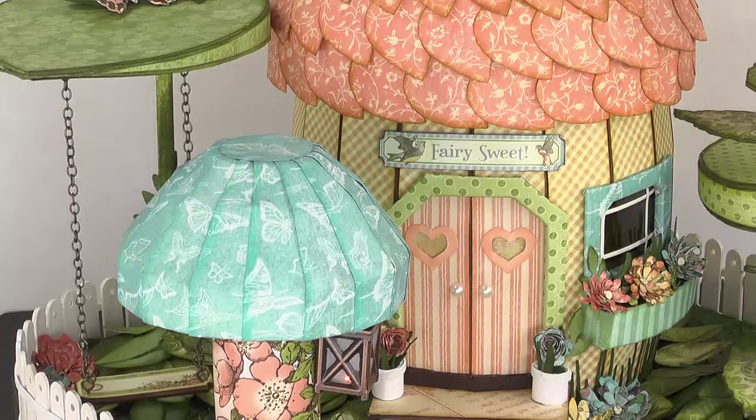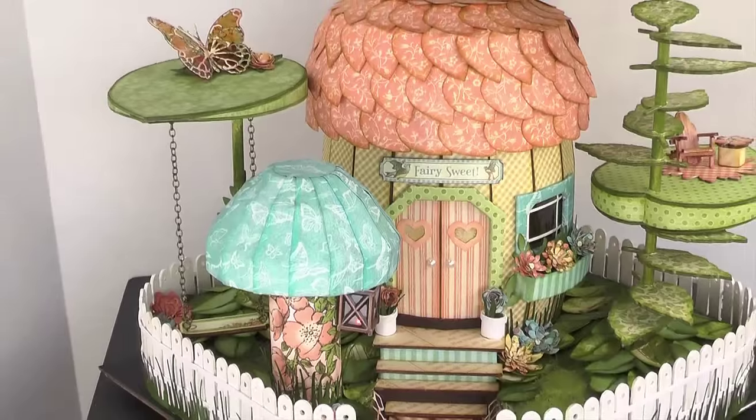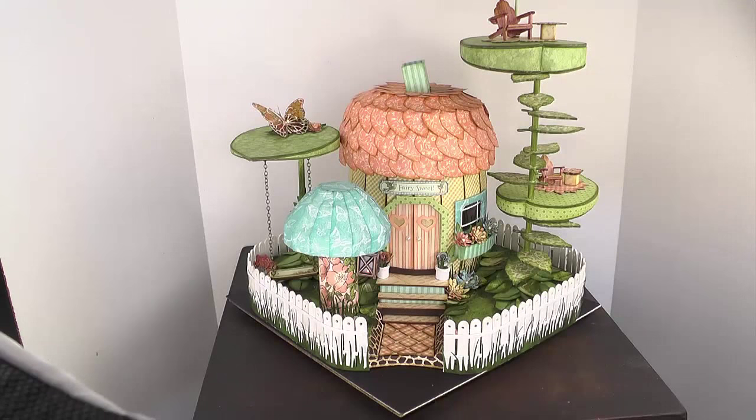So that's a tour of the Acorn Fairy House. I hope you've enjoyed taking a look at this project. And if you're interested in seeing how this project came together, or even making one for yourself, I will be posting the videos that I made during the construction, as well as a cutting guide so that you could make the project yourself.